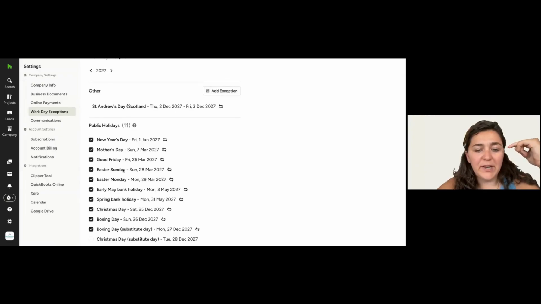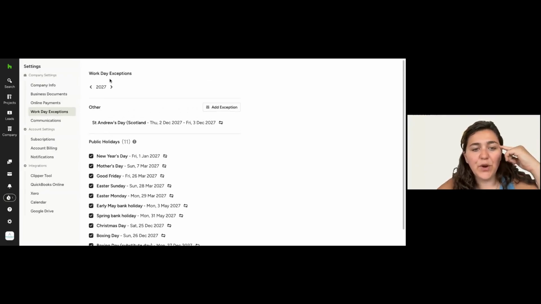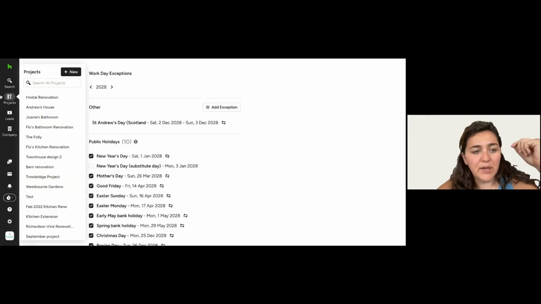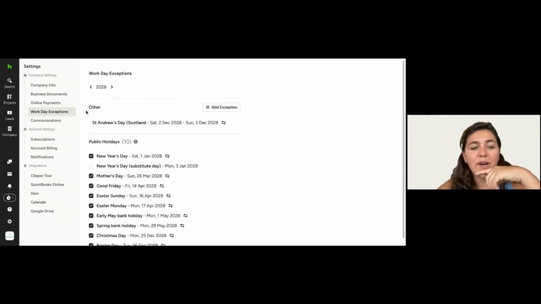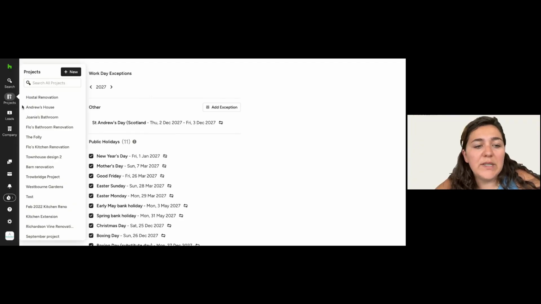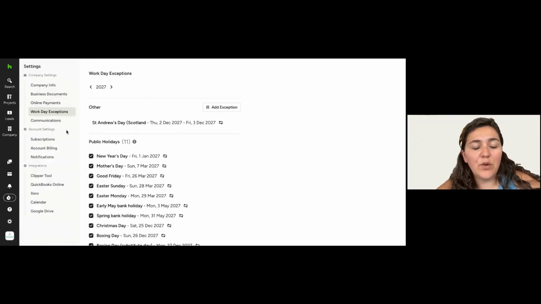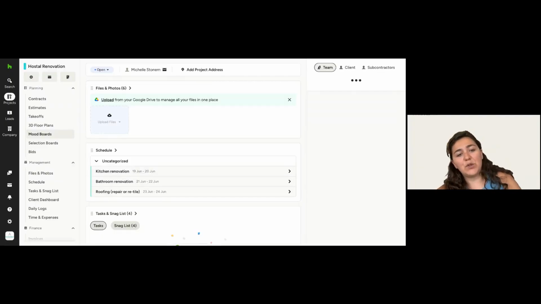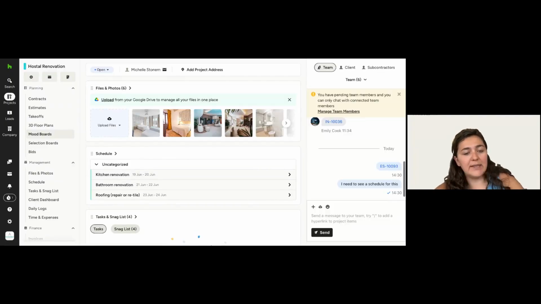Obviously here you're selecting the holidays where you're not working for the upcoming years. So this is where you set up your exceptions, and this is where you set up when you're not working. But spoiler alert, we're working with AI to have a more intuitive schedule. I hope that it's going to come soon for the UK. I think it's in test at the moment.